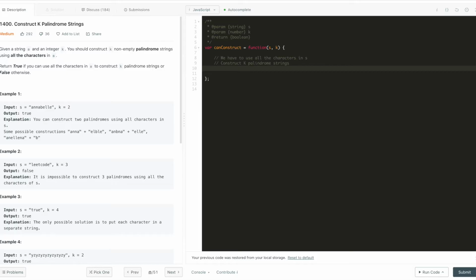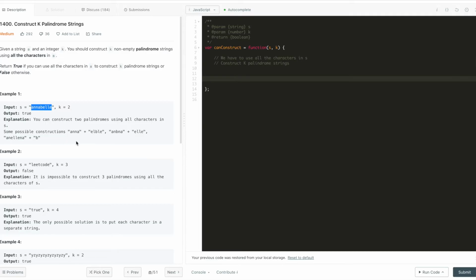So what they are saying is, we have to utilize all the characters in s and we should be constructing only k palindrome strings. If we can do that, we have to return true. Otherwise, we have to return false. Let's take a look at a couple of examples. Here it is given annabelle, and k is 2.